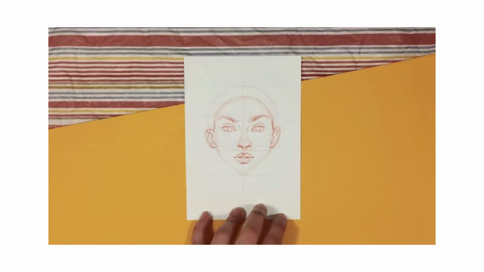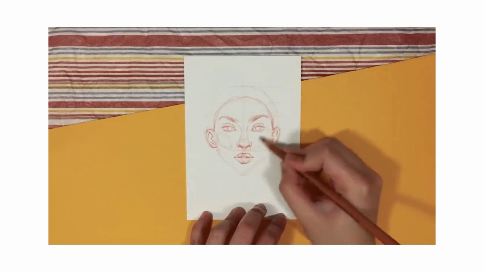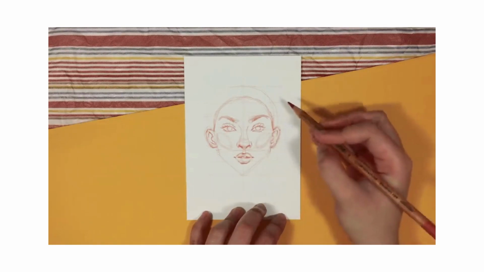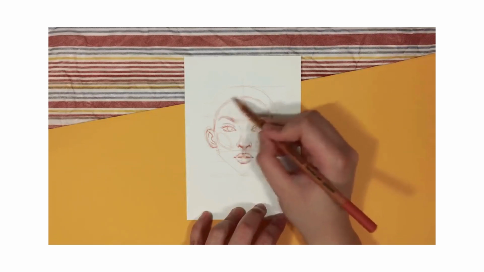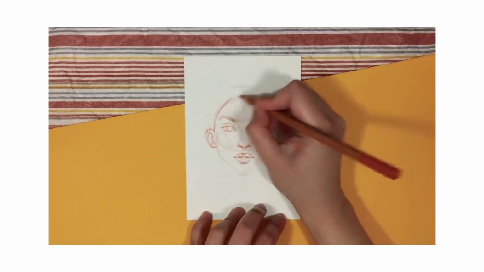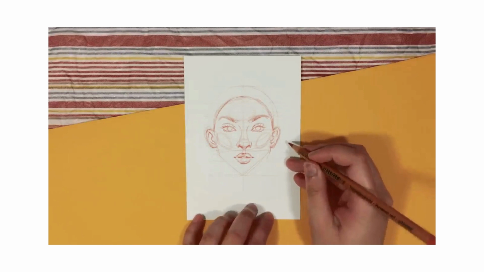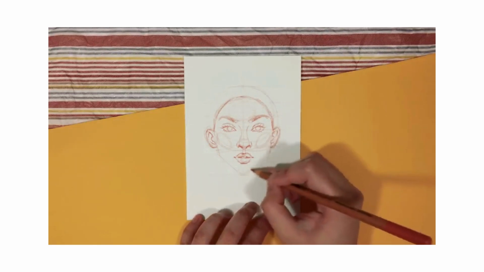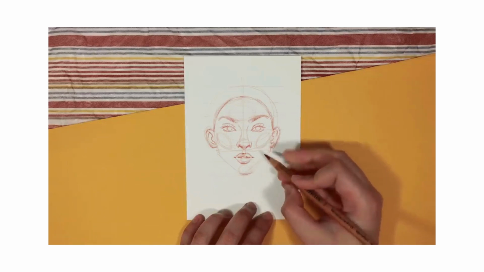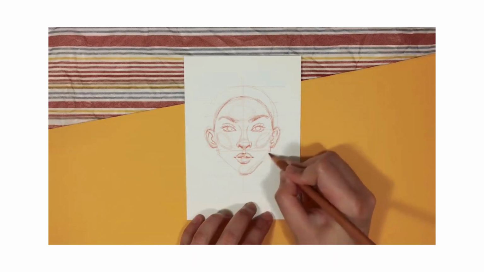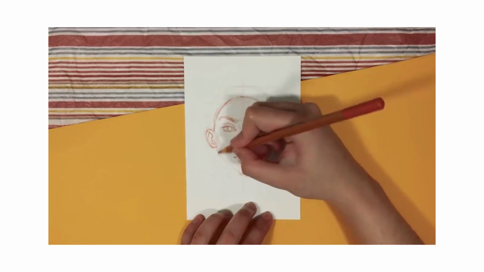The last thing I like to add to my portraits are circles or ovals, and I actually use the circle that we initially drew for the head as a guide when placing the ovals for the cheeks. I do like to add these, but for you, it's optional. However, if you've been following my style and my art, you would know that I like to add these for my portraits. I also like to draw an oval on the forehead just between the eyebrows, as this will help me when I color the face in later.